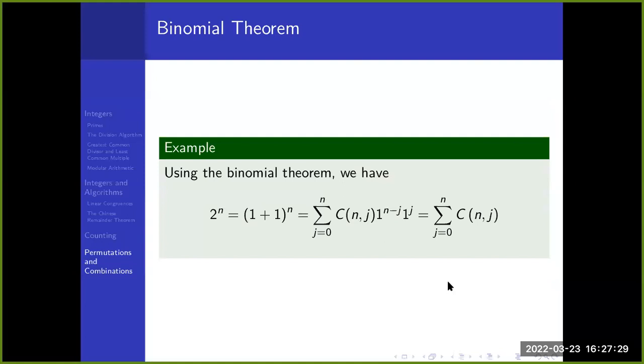So there's this identity we saw earlier, that this quantity is equal to 2 raised to n. We already proved it earlier by counting the number of subsets, but we can also use the binomial theorem to prove it. So we know that 2 is the same as 1 plus 1, so we can replace 2 with 1 plus 1, and we raise it to n. And we treat this one as our x, and this second one as our y. Then we put it in the binomial expansion.